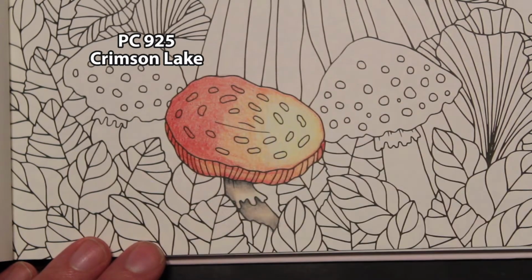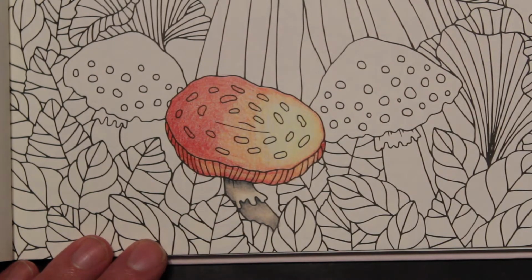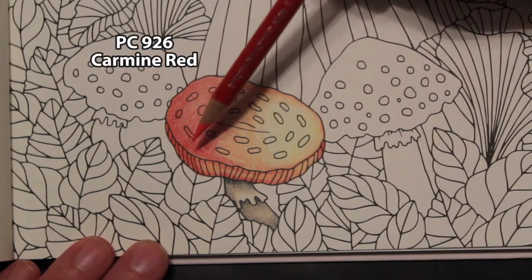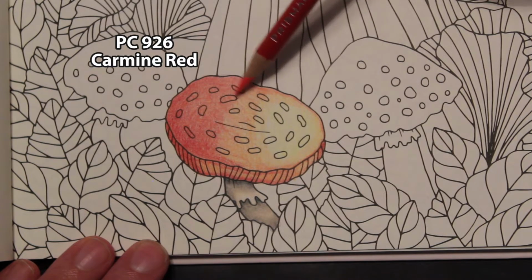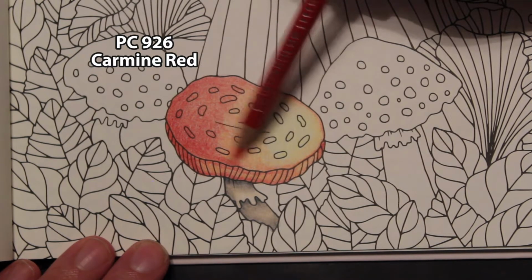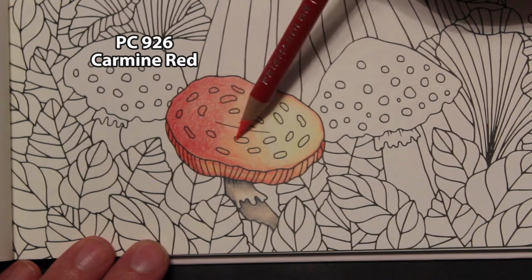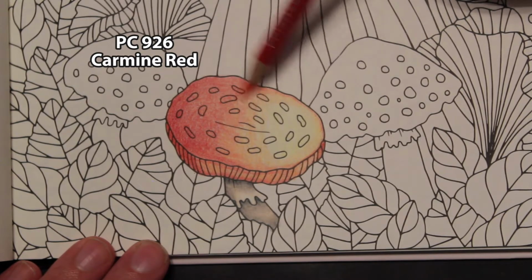Okay, then we're going to work our way backwards. So let's grab the Carmine Red again, and we're going to go over everywhere we have the Carmine Red. So we have it here. Indication there.